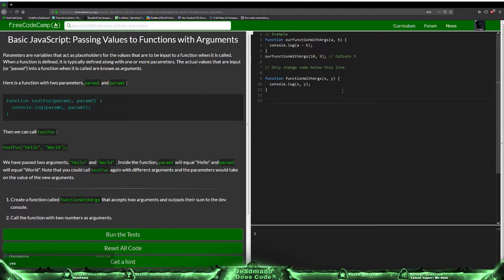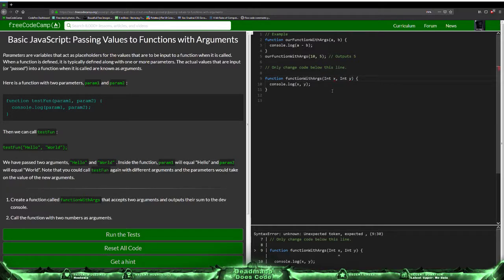Now here's the confusing part, and maybe you guys can explain this to me. I am used to explicitly defining the type of a variable. So normally for this requirement I would do int x and int y. Now JavaScript doesn't do that. It figures out what the variable is, but are there any instances where it can royally mess that up?